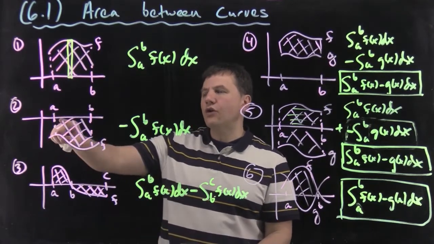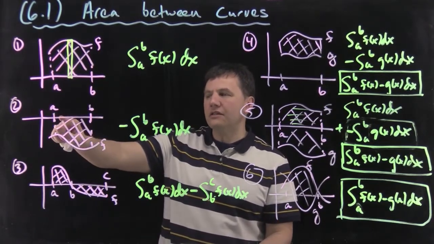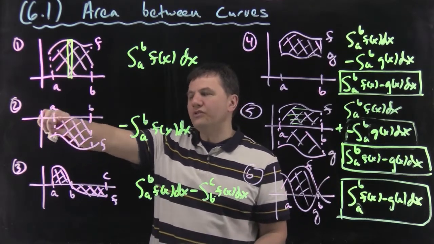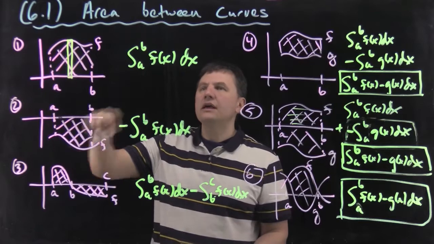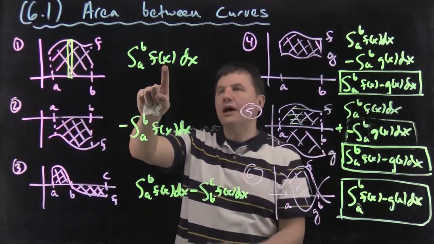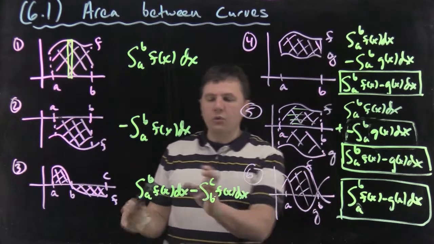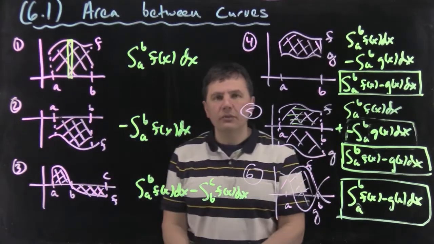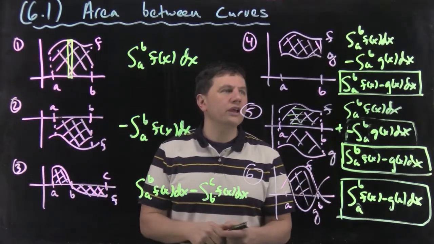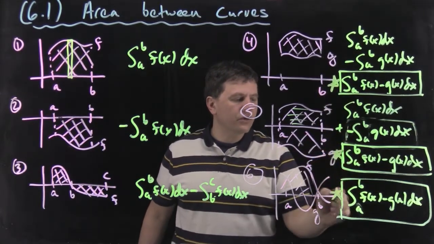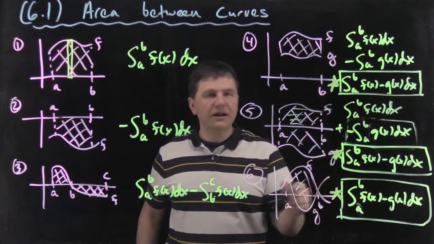By the way, you could have thought of this like that, because if you think about it, the x-axis is a 0 function. So this would be 0 minus f of x. And then this, I'm just showing that it matches up. This would be f of x minus the 0 function. And this one, obviously, we have to do two separate regions. So the moral of the story is, whenever we do area between functions, it's always the integral of the function above minus the function below.